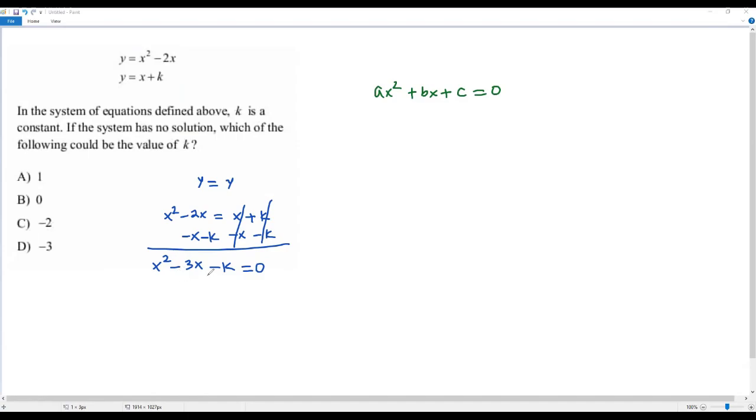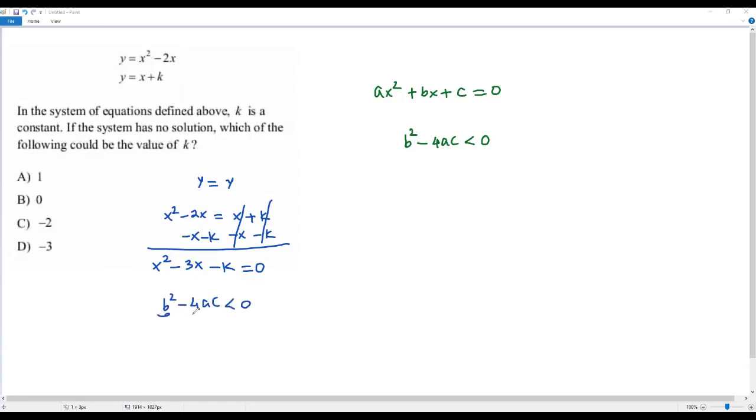Okay, if a quadratic equation has no solution, then the value of the discriminant must be less than 0. For that, let's consider the quadratic equation standard form over here. If this quadratic equation has no solution, then the value of the discriminant, that is the value of the expression b square negative 4ac, must be negative, that is less than 0. Now we can consider the same thing for this quadratic equation because it's in standard form. So b square negative 4ac must be less than 0.